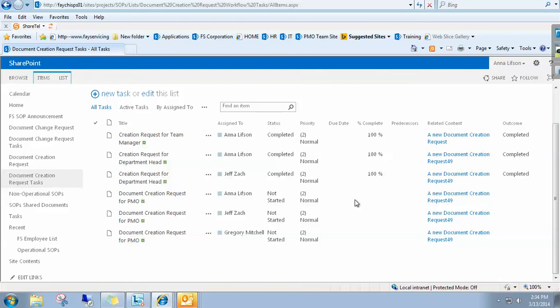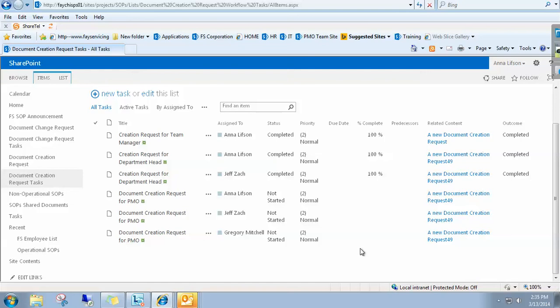So they will assign a task for Mr. Greg and Mr. Jeff. Me is not important. I'm just a reminder. When PMO receives a task like this, later on SharePoint workflow will email PMO. I will show you how it looks later on when it pops up in my window.